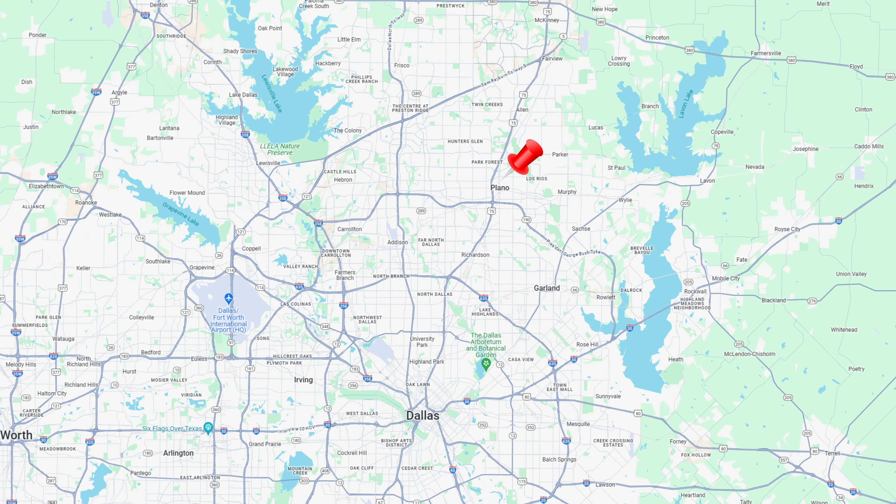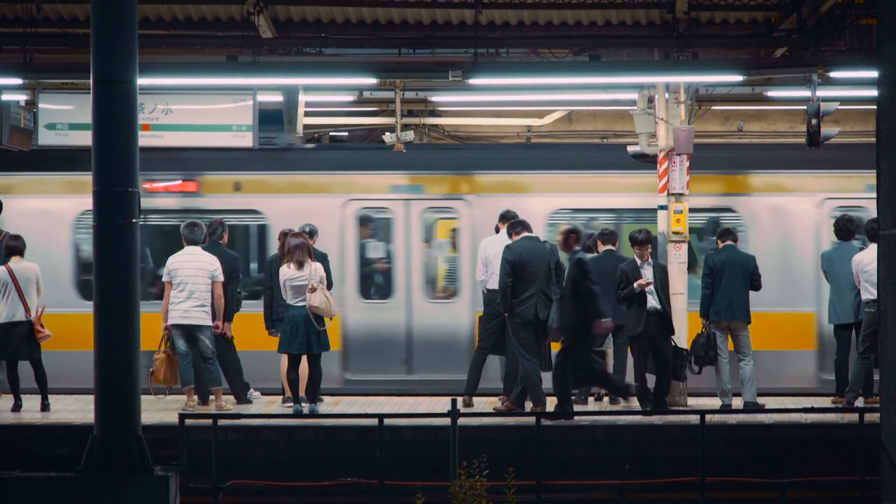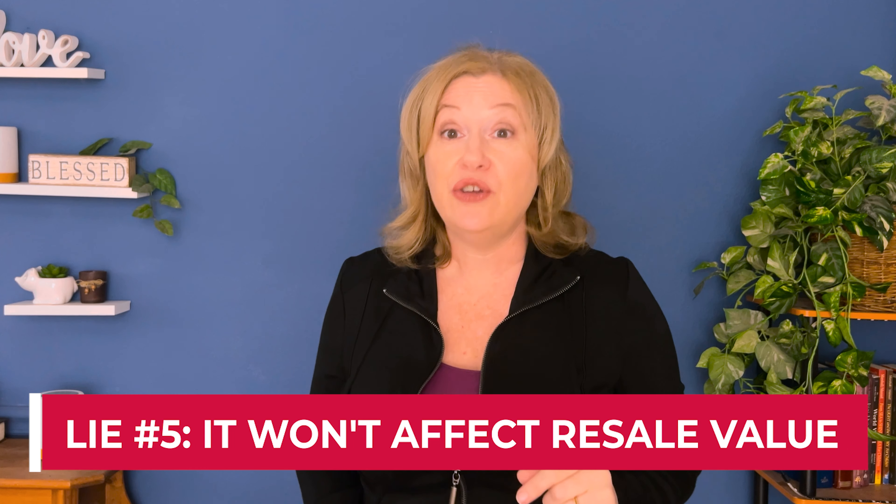Let's say you're determined to shorten your commute, so you decide on Plano — pre-owned home territory with not that many homes to choose from. Every home you find has had previous foundation work, but you see a warranty and an engineer has signed off with an engineer's report. You really want that short commute, there isn't much to look at, FOMO sets in, and you buy the home. But remember the conclusion from lie number three: foundation problems are never permanently fixed. Even with an engineer's report, a home can be nowhere near level — so don't put your faith in that report.